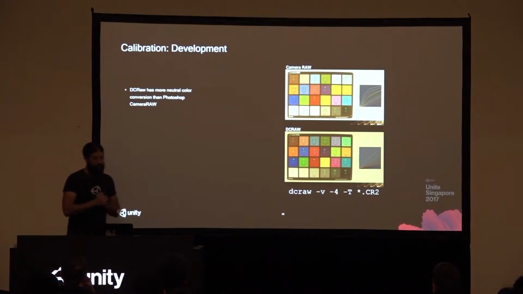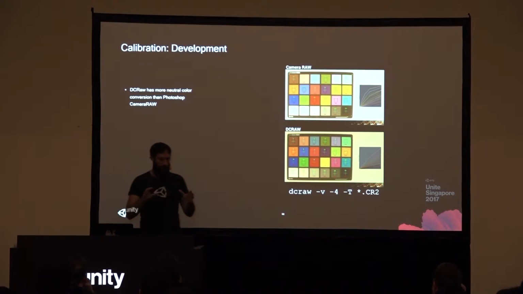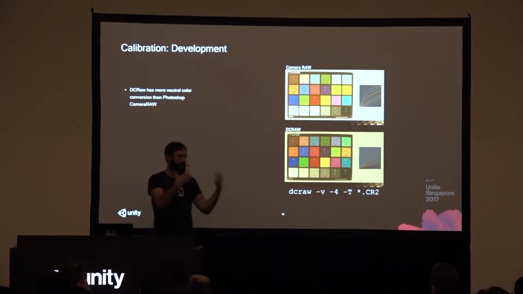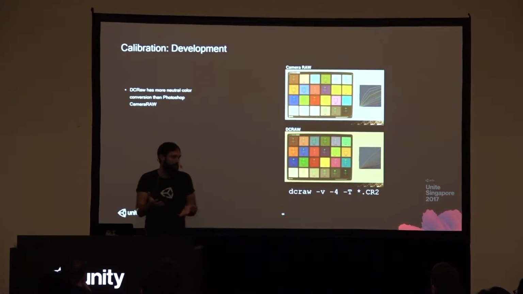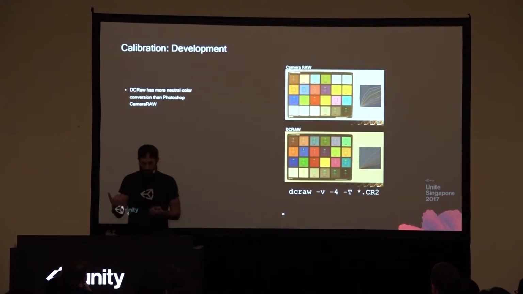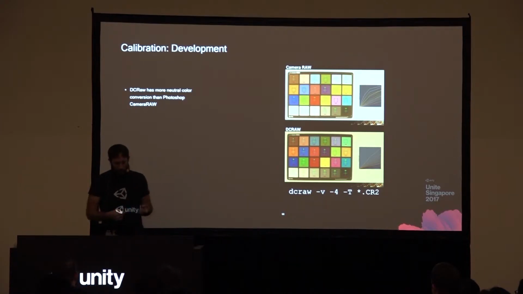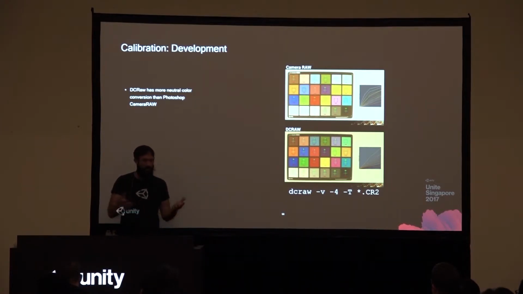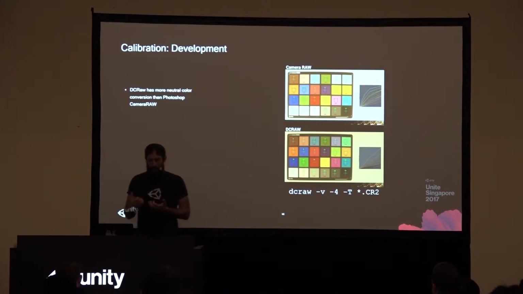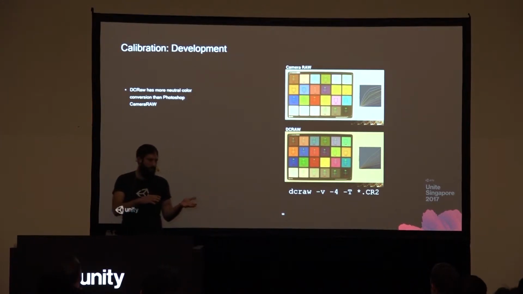For calibration, you need to convert your colors. When you are on site, the colors won't be the absolute colors, so you will need to transform these colors into perfect shadows. So we use DC-RAW. There are two softwares, DC-RAW and Camera Raw, and DC-RAW has a more natural color conversion.